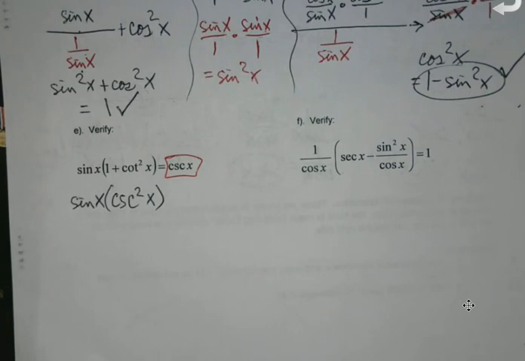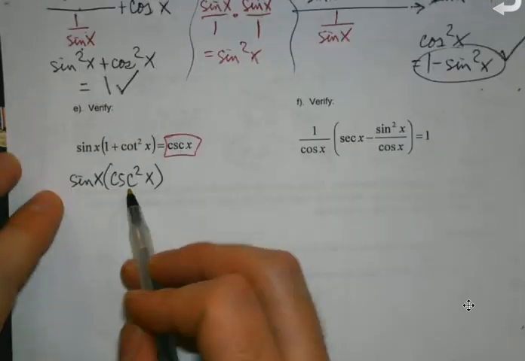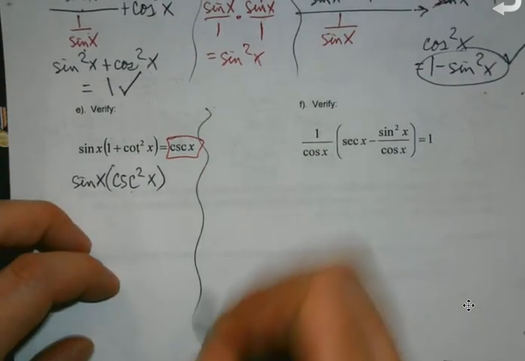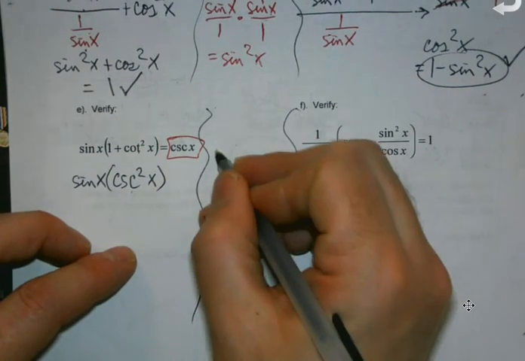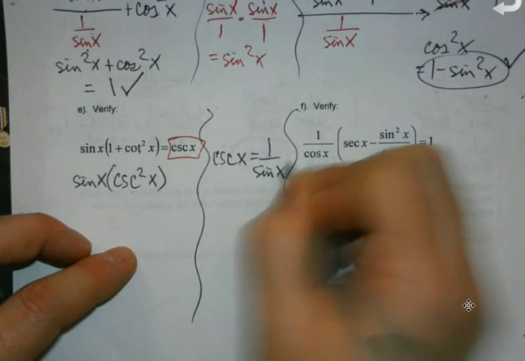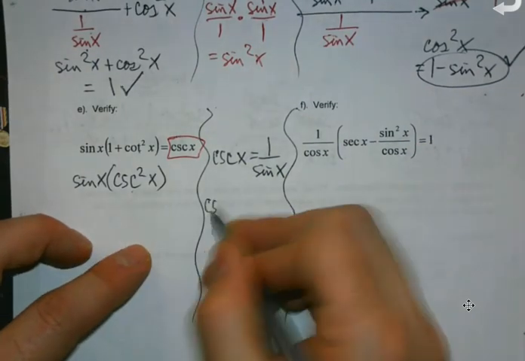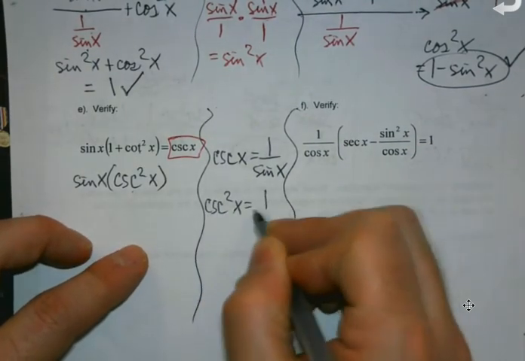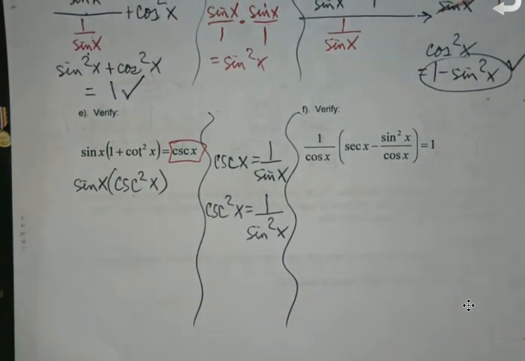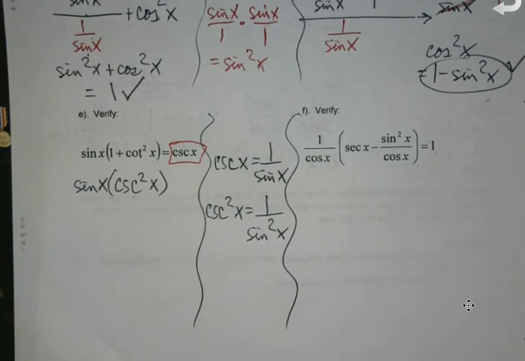What if I wanted to manipulate sine of x? Do I want to? Here's the one thing I will give you a forewarning about. You look at this, and you go, well, the only thing I see on the back that I could do to this is to take it back where it was. Here isn't actually an option for you. Even though cosecant of x is 1 over sine of x, cosecant squared of x, this is perfectly legitimate and legal, could be 1 over sine squared of x. Okay? You can do that. It's just like using any regular exponent rule.